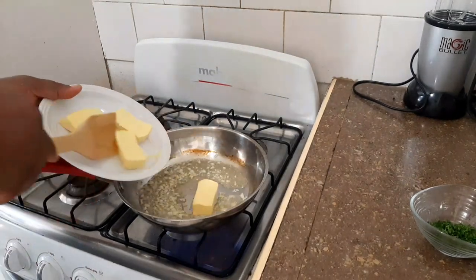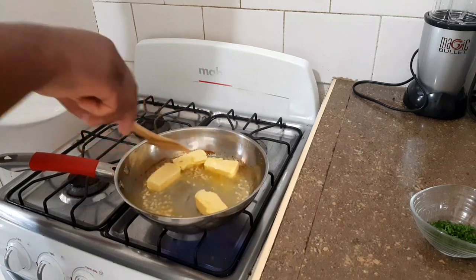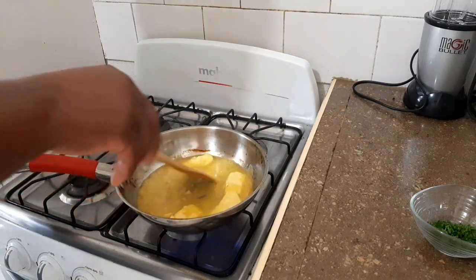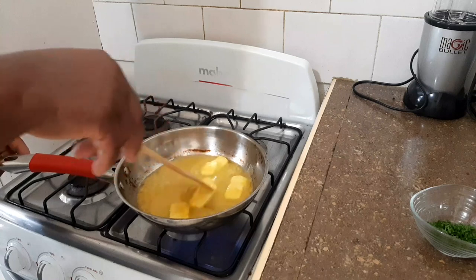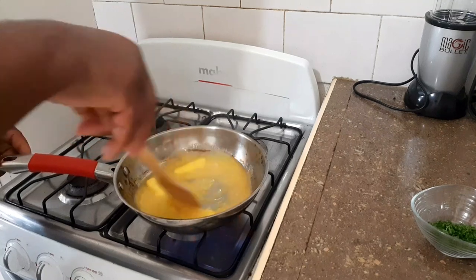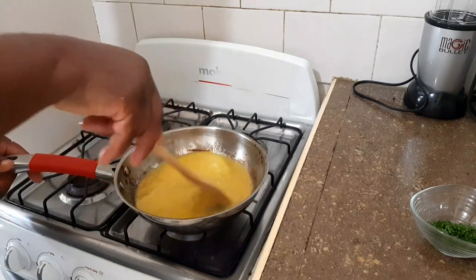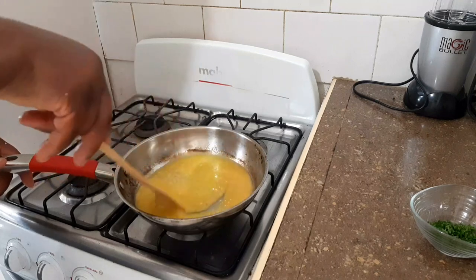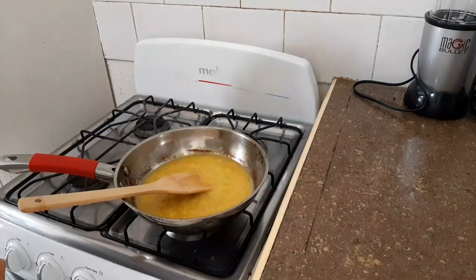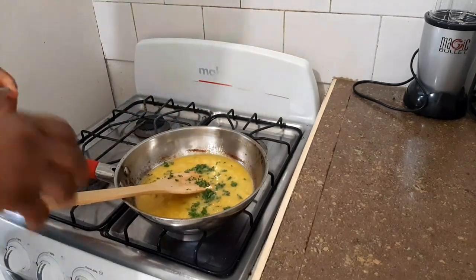I want to go in with the butter. Now, guys, you want to get this aroma, the lemon, the garlic together, and the butter combined. Now, guys, if you are a garlic lover, you will love this recipe, guys. Going for parsley, guys, for garnish.